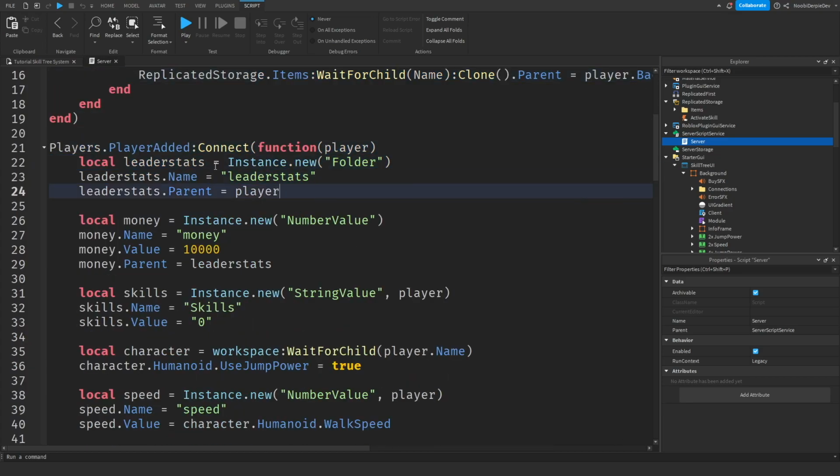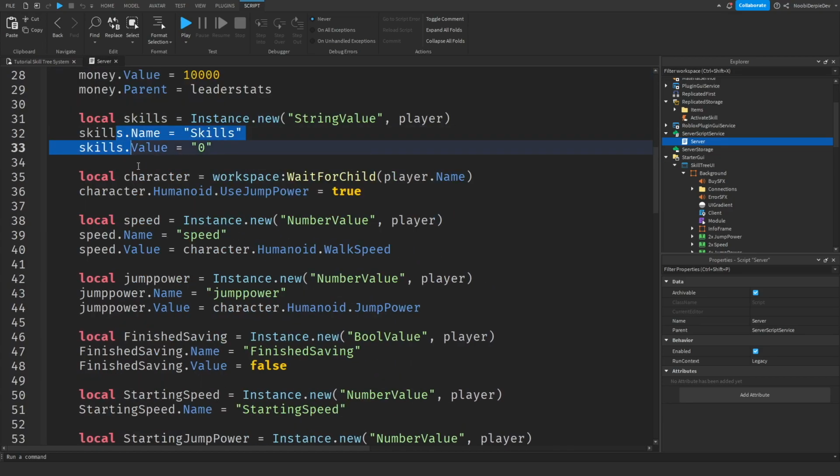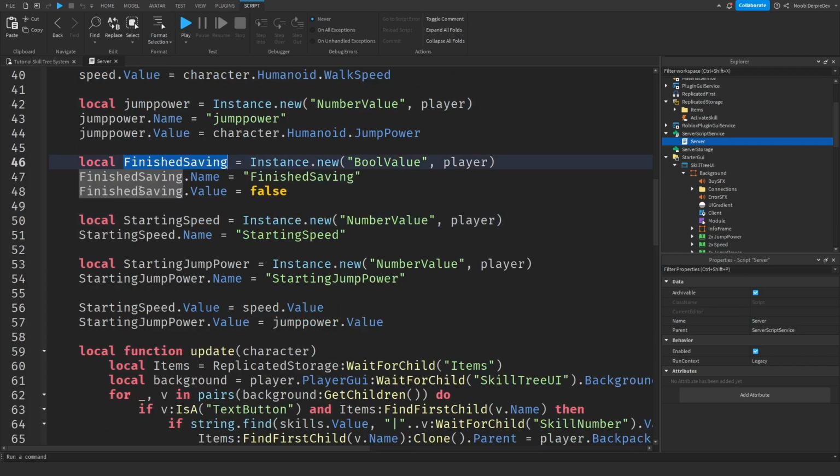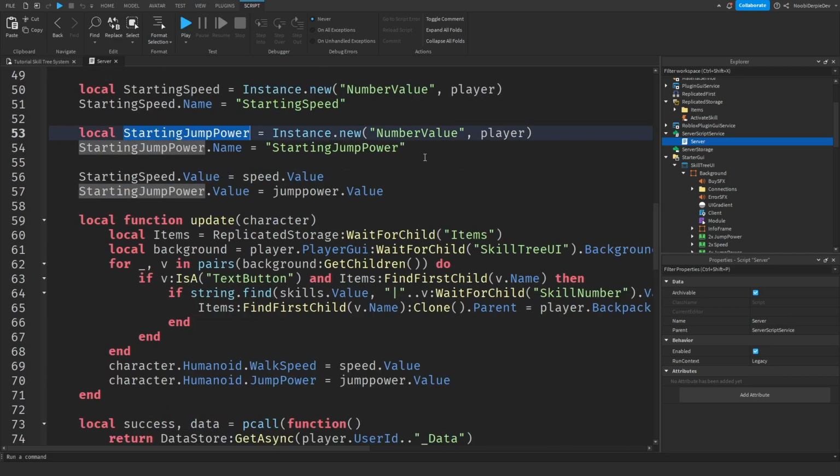When you join the game, we will give you leader stats, money, skills. We're going to set your character's humanoid.useJumpPower to true. In that way, we do not need to use the game's gravity, we just need to use a number. We're going to give you speed, jump power, and a finished saving value. Starting speed, starting jump power, we're going to set those to your speed and jump power.